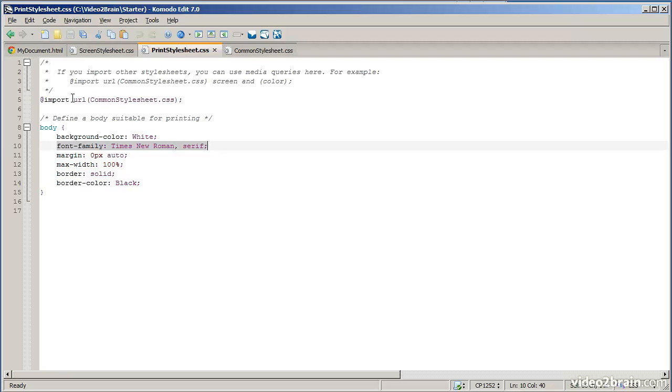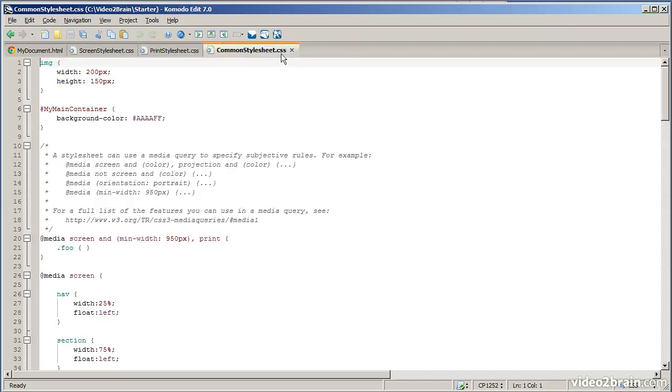You can also import rules. So here, I've imported another style sheet that defines the common features, whether it's displayed on the screen or on the printer. And again here, when you import a style sheet, you can define rules on your import directive. I've got an example here in comments. You could have an import statement like that, which would say, link in this style sheet if we're projecting on a screen that has color capabilities. So let's take a look at common-stylesheet.css. It illustrates a couple of more key features.